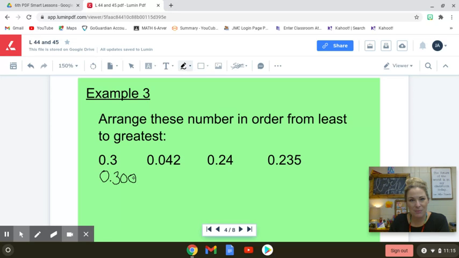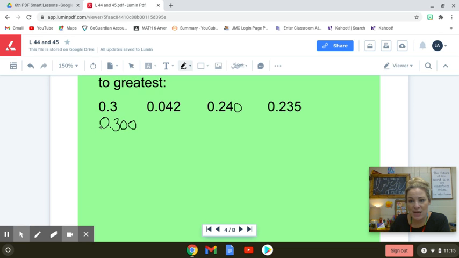I'm going to repause and do a little bit more work so I can shorten our video a little bit. Okay, so I'm ready to start ordering these least to greatest. I have them all written in a form that goes 3 places past the decimal, or what we would call 3 decimal places. Let's start this work. I noticed that in front of the decimal, in the ones place, we have 0, 0, 0, and 0. So far, all the same. Let's look in the tenths place, 1 place past the decimal. We have 3, 0, 2, and 2. So far, this one is the least.